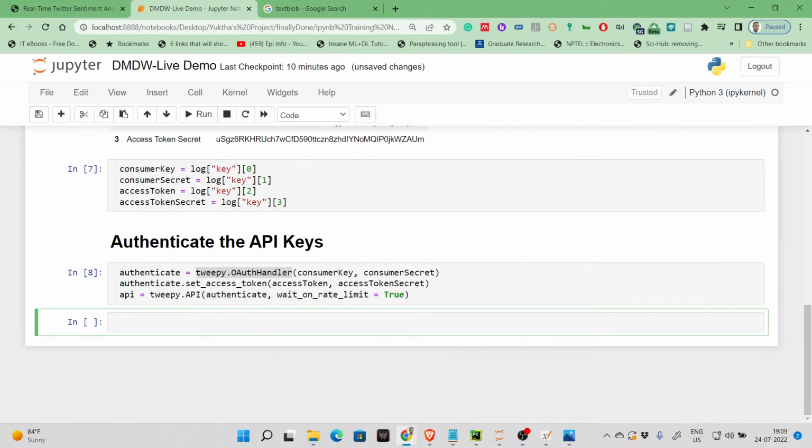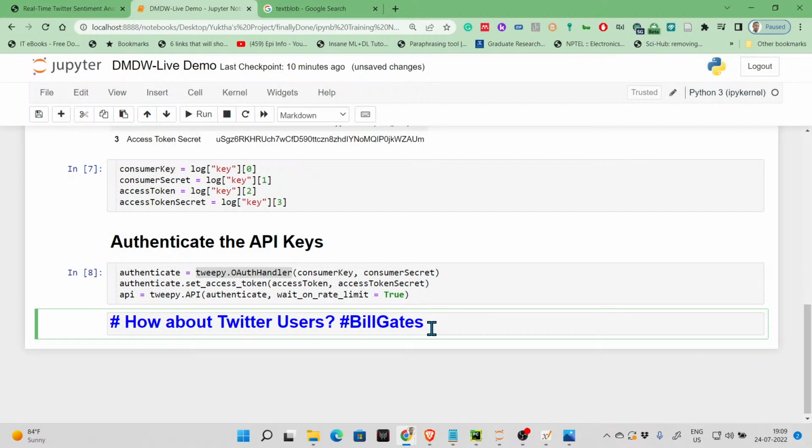So after this is done, now let's get tweets from a Twitter user. In this case, maybe let me do the analysis on Bill Gates. You know that Bill Gates has dropped down to the 5th richest person because he gave away 20 billion from his fortune. So he has given it away, and he has dropped to the 5th position, and Gautam Adani rose to the 4th position. So no problem. Now I'm going to do this analysis on Bill Gates.